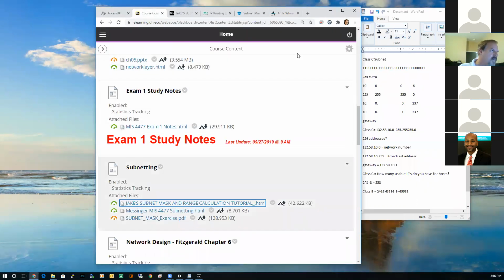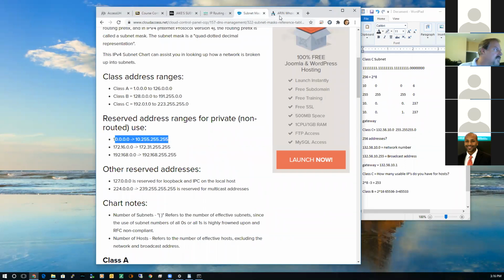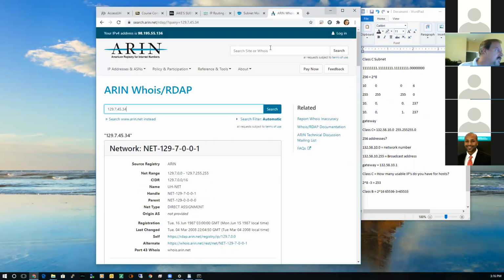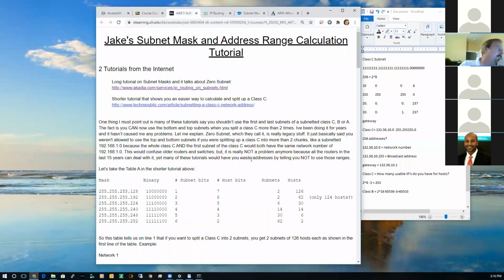Well, for example, if you are only given a Class C, where's my tutorial? If you are only given a Class C, oh, I just opened it. Oh, there it is. As in this case, your company is only given a Class C by your upstream provider, but you have 3 or 4 different departments at your company, and you want to break those down even further for better network management, better network flow. You can break them down.